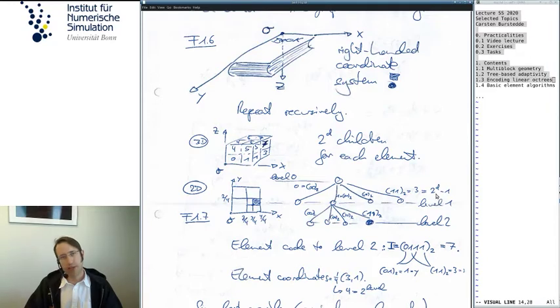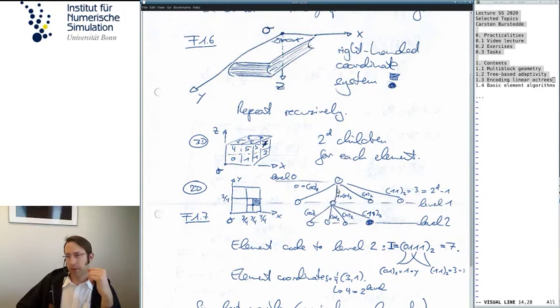And then suppose we do this on every level again, which means whenever we go down one level, we add 2 binary digits in 2 dimensions, 3 binary digits in 3 dimensions. If we do this here, this element is a special one. I just marked it in black shade here. So first we have to go down to element number 1 on level 1, and then we have to go down to the child number 3 of that element number 1. So we can take the 0, 1 identifier and then the 1, 1 identifier, and that uniquely defines which element we're looking at.